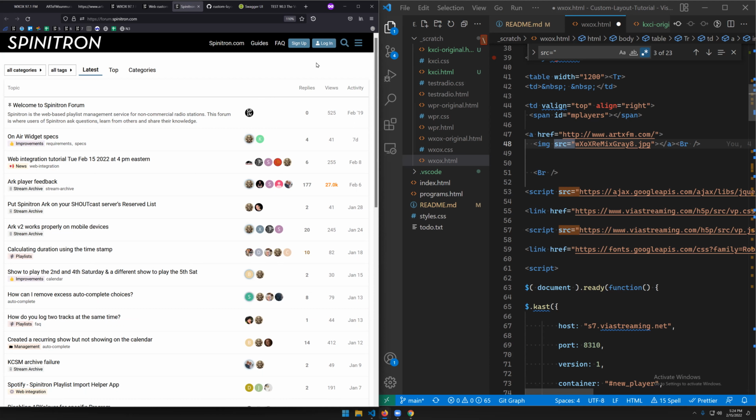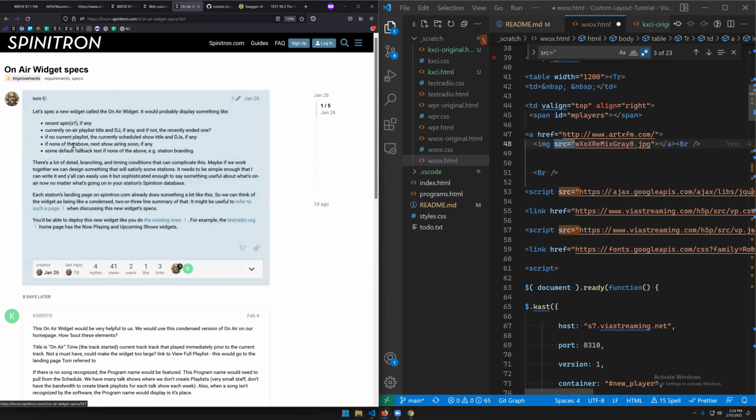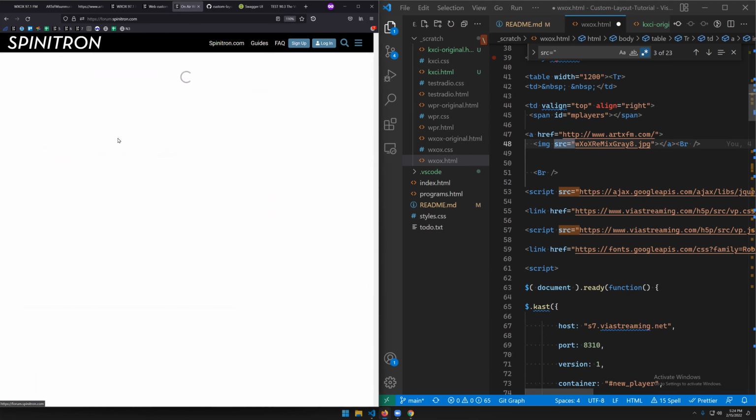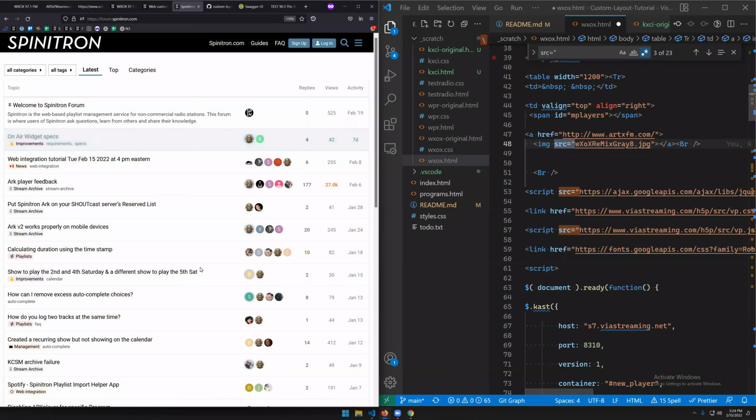But once you're in there, we can have conversations on stuff. One conversation I'm trying to have is about a new widget that's a bit like the Now Playing widget, but that reverts to something else if you don't have a song playing at the moment. We've got to spec that out and implement it. So there's conversation going there on that, for example. There's a whole bunch of conversations there. But these are public conversations. So if you've got a question that you don't feel needs to be in a private email, you can put it on the forum.